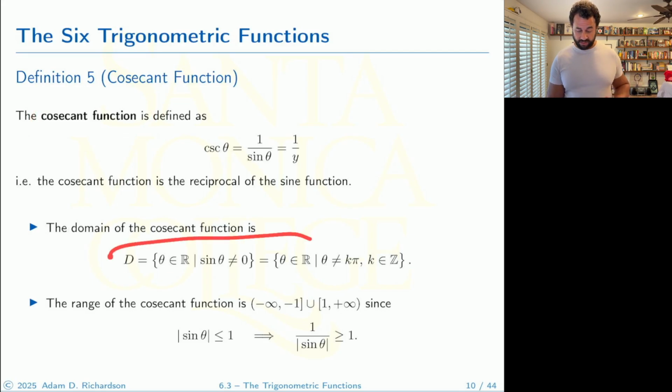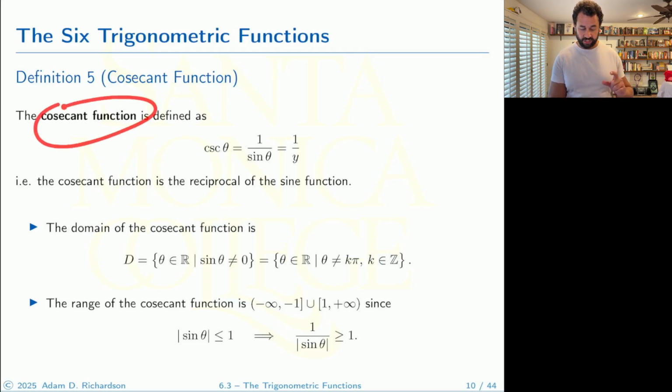Again, you do not need to memorize this stuff. I don't recommend memorizing all this stuff. What I recommend is making sense of what sine and cosine are, and then remembering that this is just the reciprocal of sine. That's it. So if you can understand sine, you can understand cosecant. It's just its reciprocal. And there's some other cool results too. We're going to build on this over the next few sections.